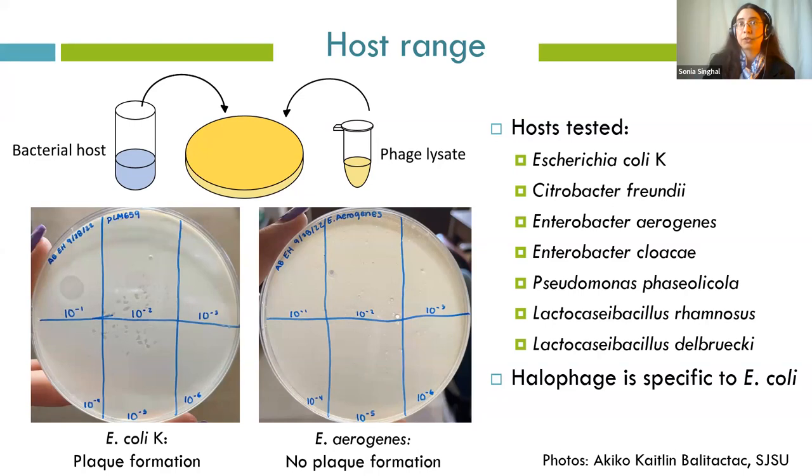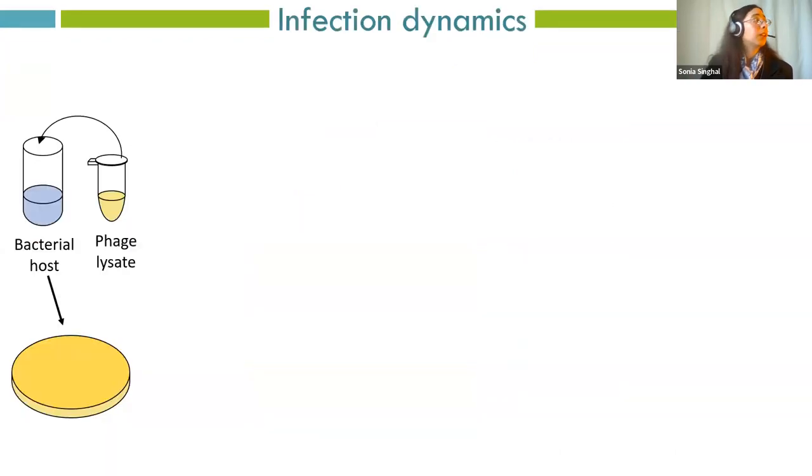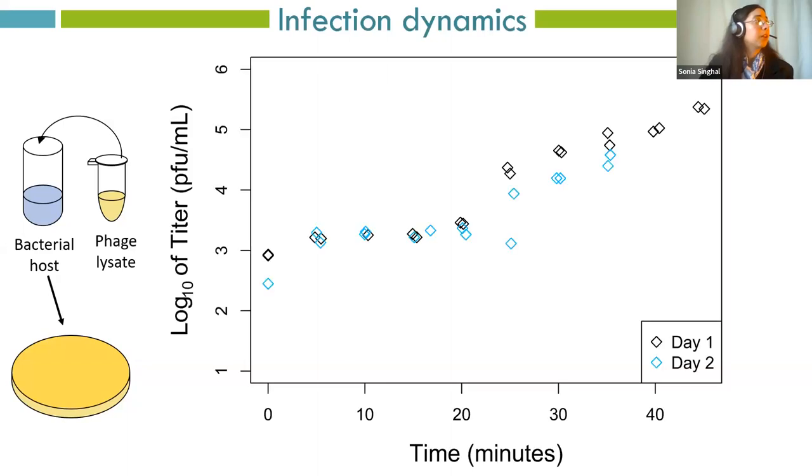Now that we know a little bit about what hosts it can infect, the next question is, how exactly does that infection process work for this bacteriophage? Here, what we are doing is taking, again, the pure phages, adding them into their bacterial host, and in this case, we used the isolation host, E. coli B. And then at different points in time, we take samples from this mixed culture and plate them out on petri dishes to count how many bacteriophages are present in the sample at that time. The data are shown here.